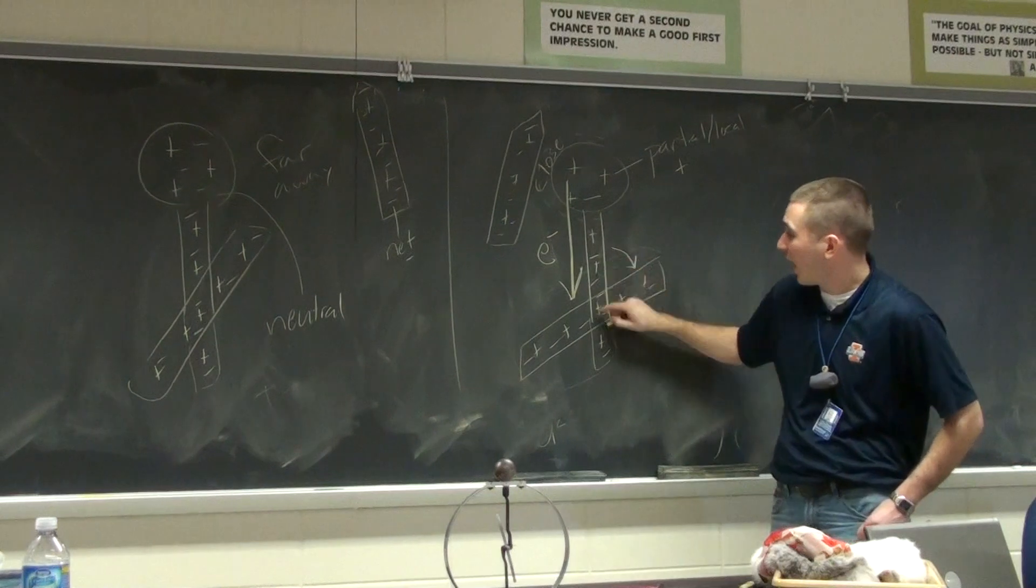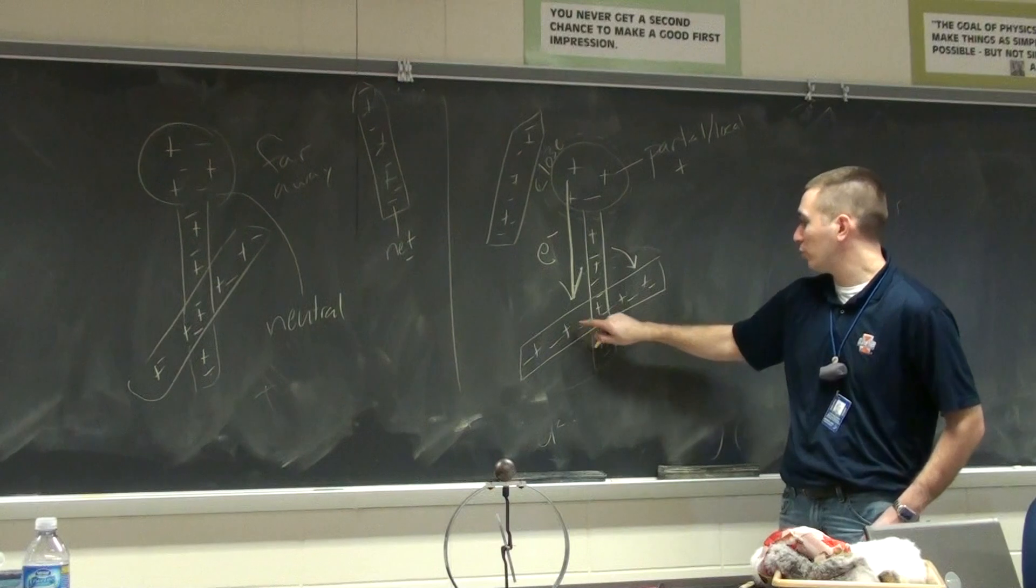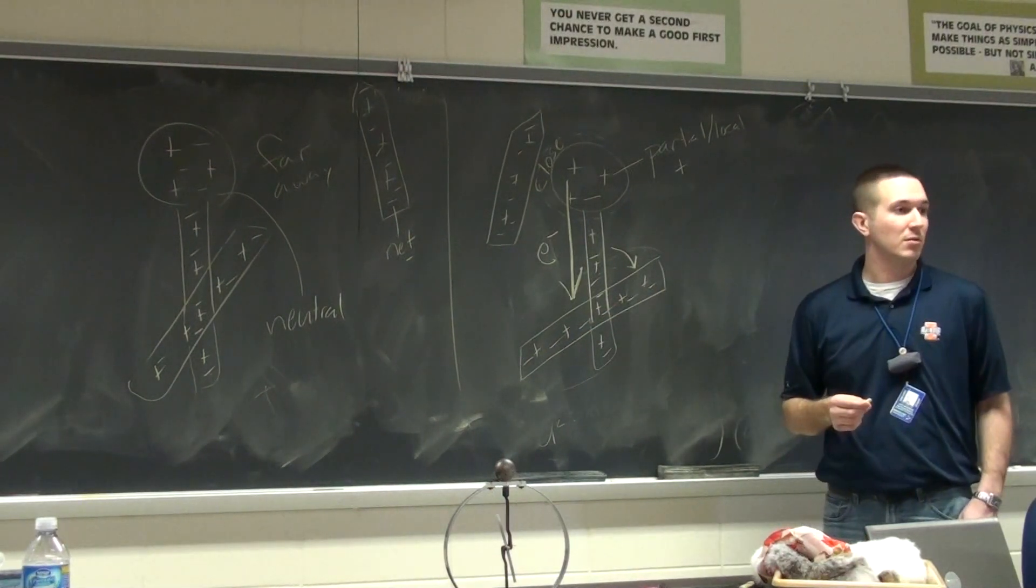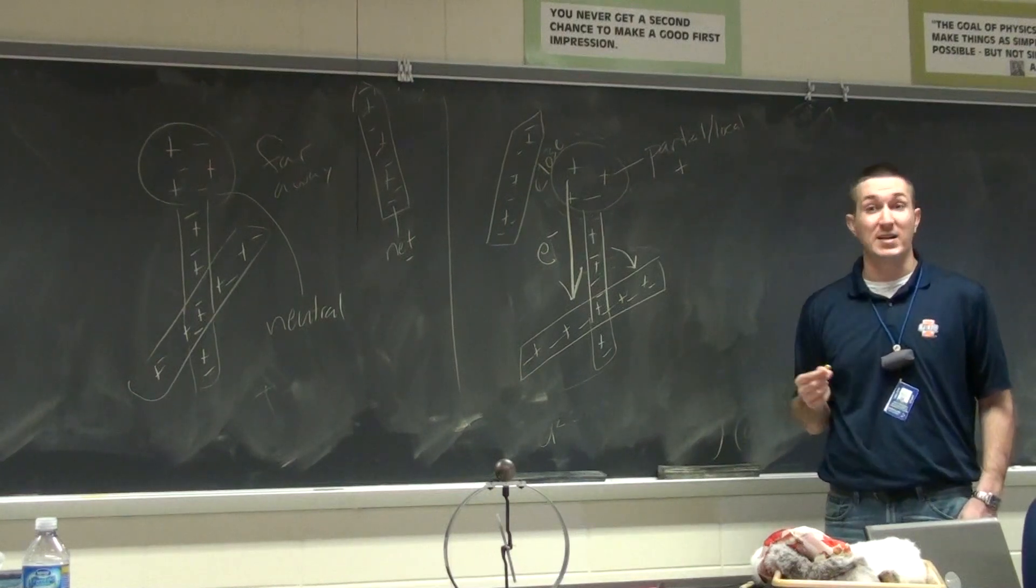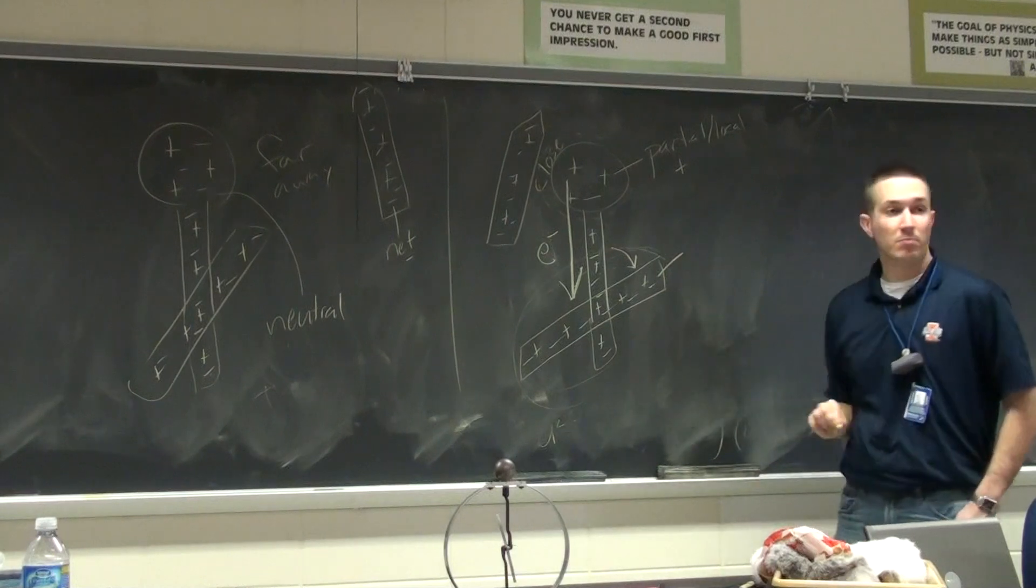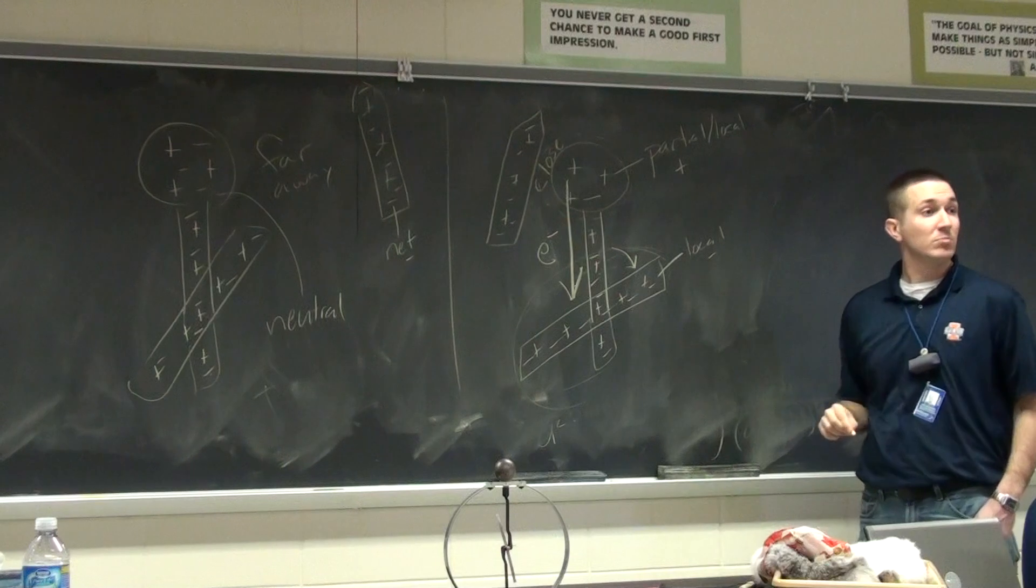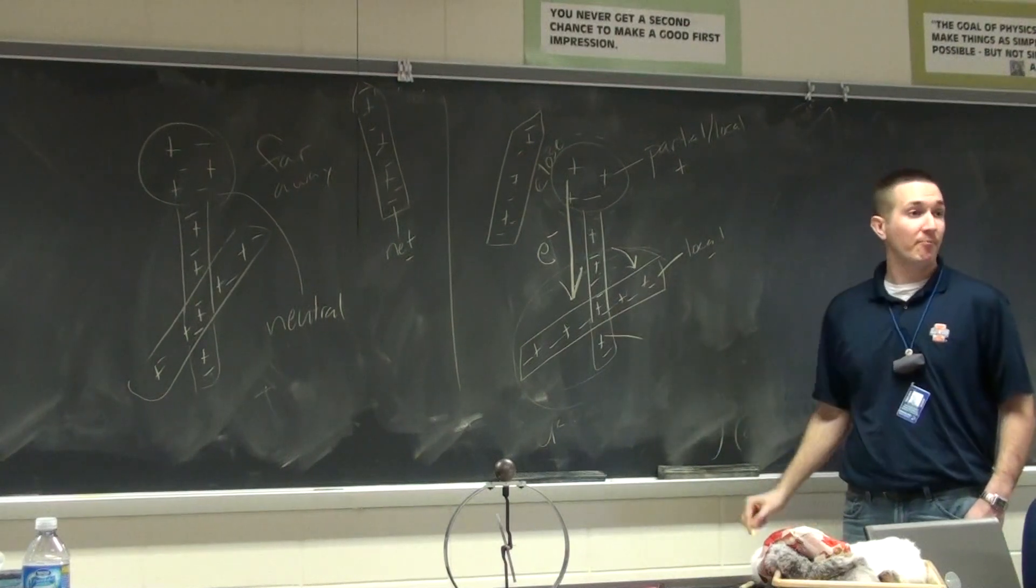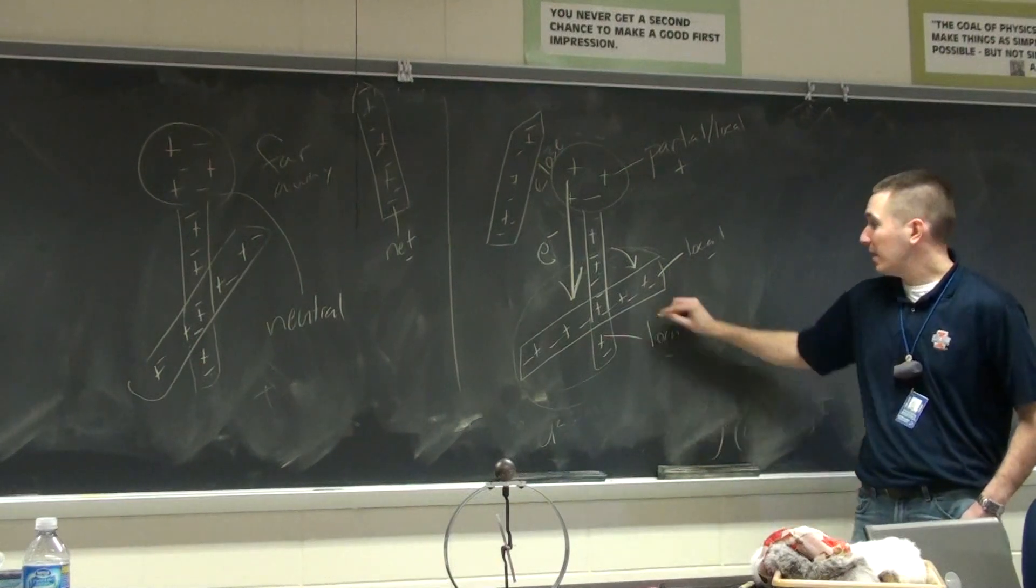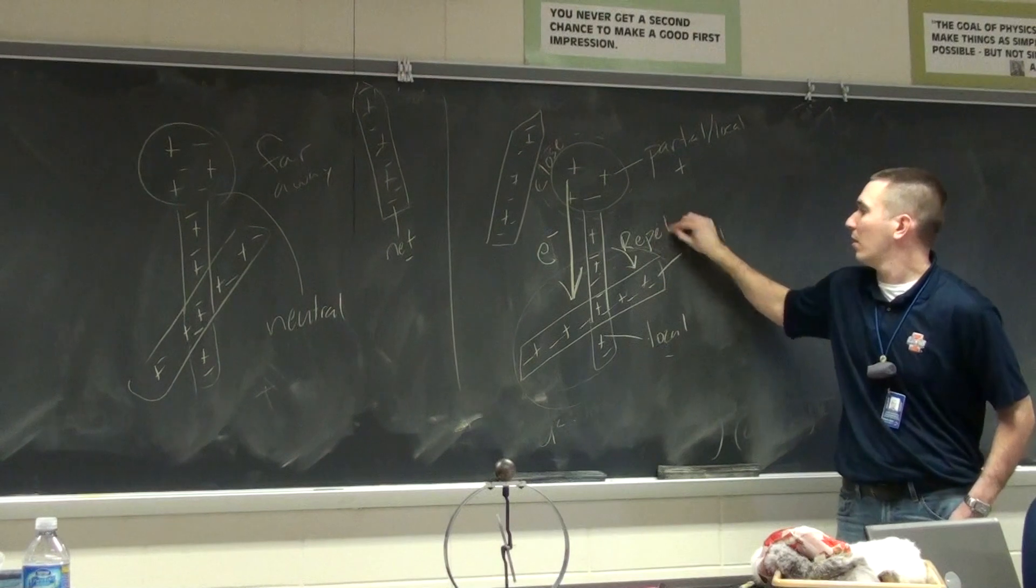Down here in this area I have one, two, three, four, five, six, seven, eight, nine, ten positives and one, two, three, four, five, six. Positive. I'm arming. Ten negatives, six positives. What can you say about the arm? Negative. Local. What can you say about the stem? It is local negative. Negative, negative. It's going to repel.